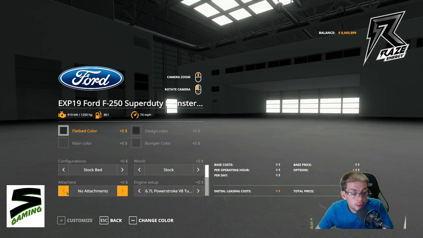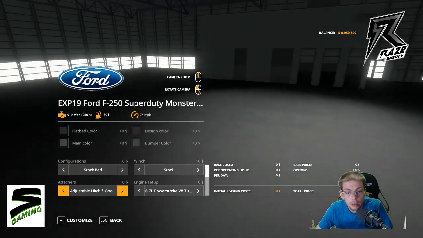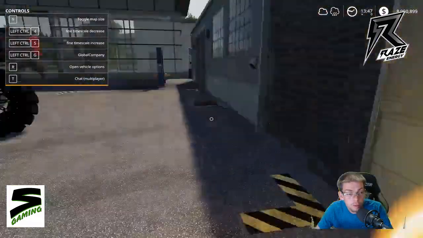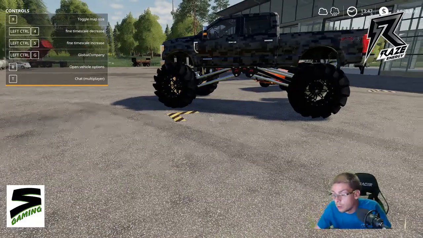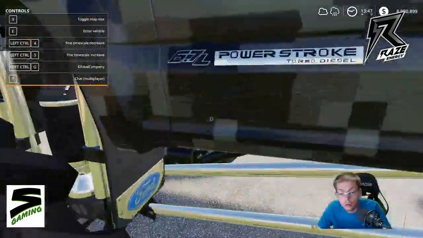Customize. Adjustable hitch and gooseneck. Whoa, where's that? Can't see it. Fixed hitch. Adjustable hitch. We're gonna do adjustable hitch gooseneck. Let's see if it's got a... Okay, it's got a hitch. Only one engine? What do you mean?